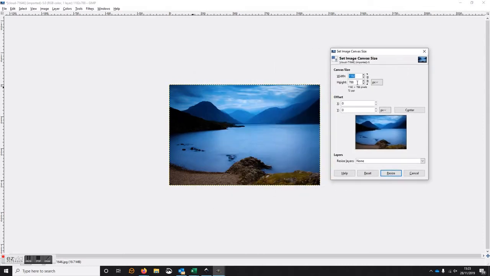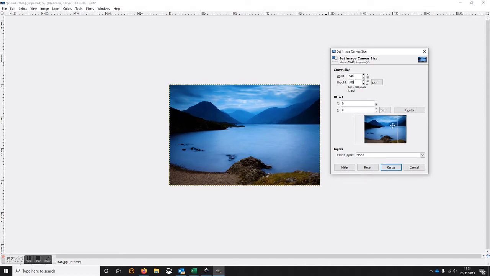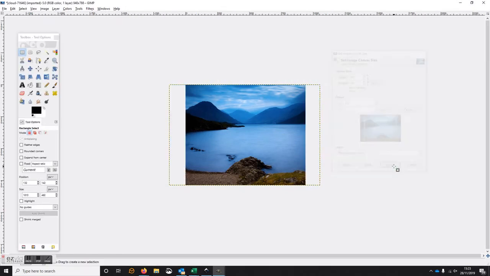So if I click Scale, my image now has just the right height for Facebook, but still it's too wide. So it's still not how we want it, so we need to change it again. So I go back to Image, and this time I'm going to go to Canvas Size. In Canvas Size here, you can see at the moment it's 1182 by 788, and I want it 940 by 788. That's the ideal Facebook size. So I'm going to change the width to 940, and it stays at 788.